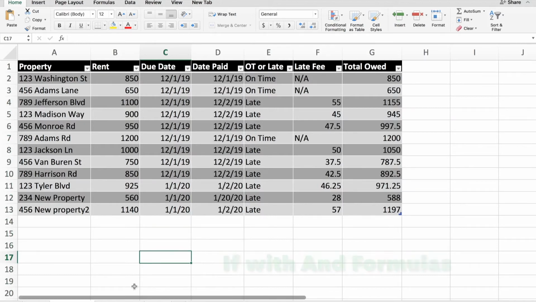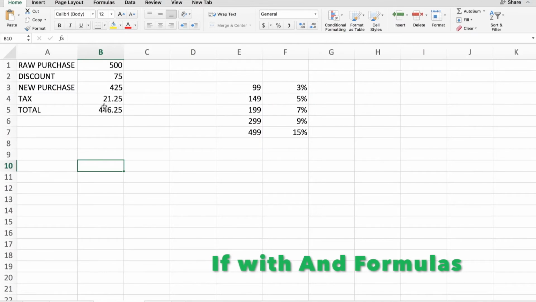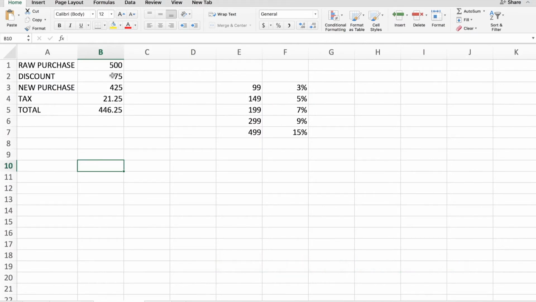statement. So over here, I have a discount calculator. And here what we're doing, and you can utilize this calculator for, let's say you're running an online business and you sell in discounts, or maybe you're selling things on eBay or other marketplaces, and you say, if you spend this amount of money at my online store in a week, I'll give you this discount. So in this calculator, we have our raw purchase here in B1, our discount, which is where we're utilizing the if and statement that is looking over at E and F.